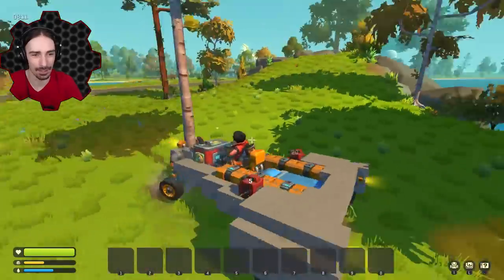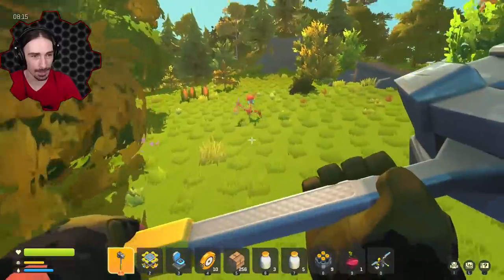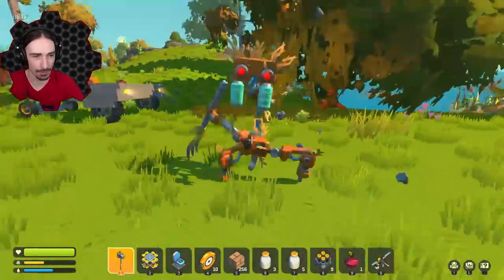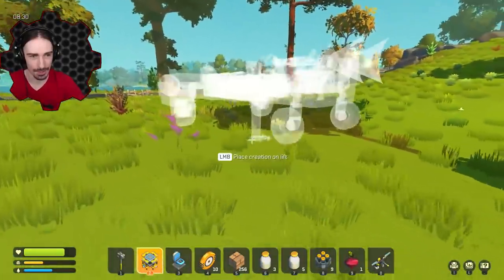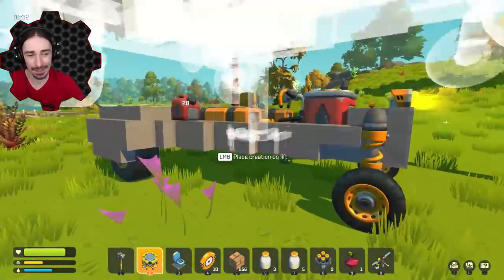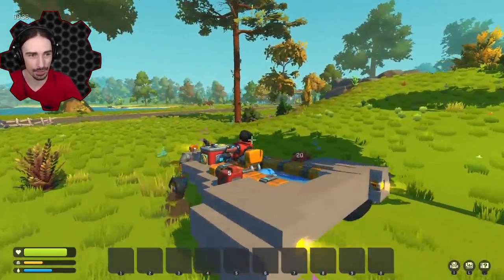Oh, that tree's right. Oh, no. Okay, gotta be prepared. Always be prepared. It's a survival. All right, we're still stuck in the tree, though. I actually have to use my lift to get this thing out of the tree. All right, so that's still a thing that happened in Scrap Mechanic. Parts can glitch into each other.